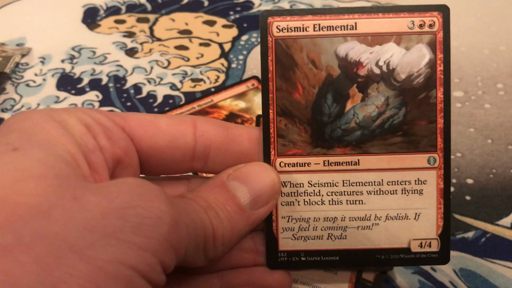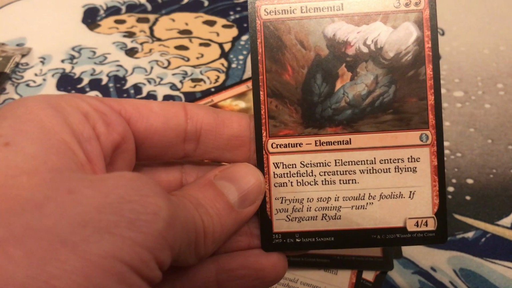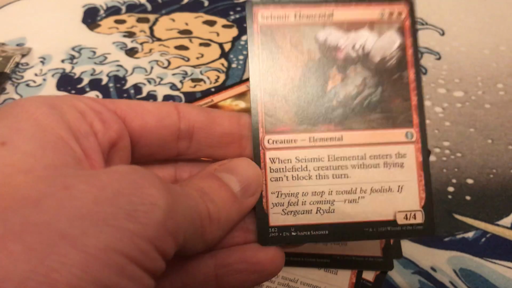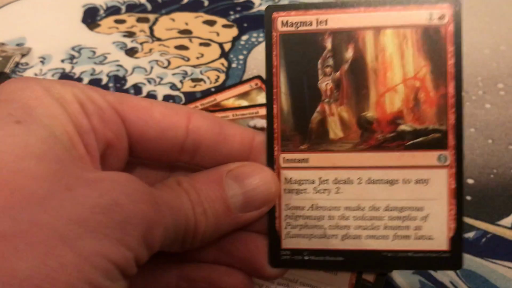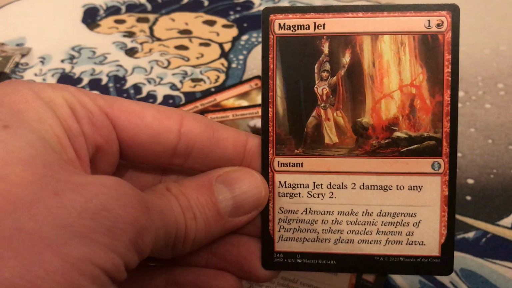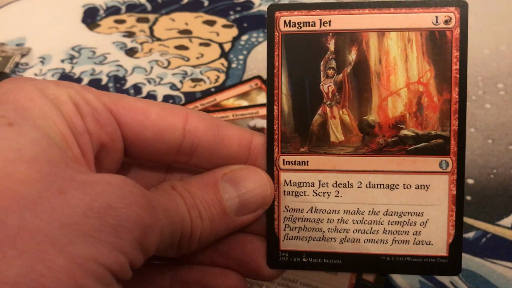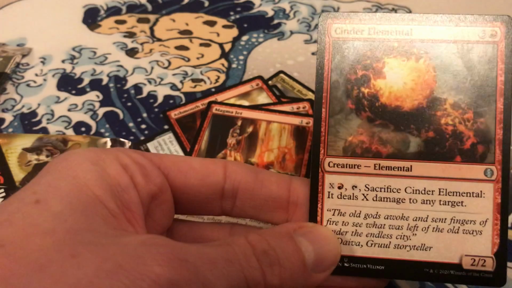Seismic Elemental. 3 red for a 4/4 elemental. When it enters the battlefield, creatures without flying can't block this turn. Not bad. Magma Jet. 1 red for an instant. Magma Jet deals 2 damage to any target. Scry 2. Let's see where we're at still. We are in the uncommons.